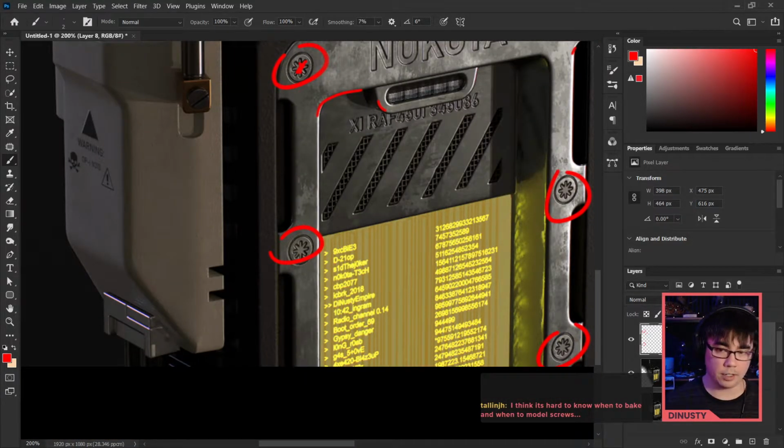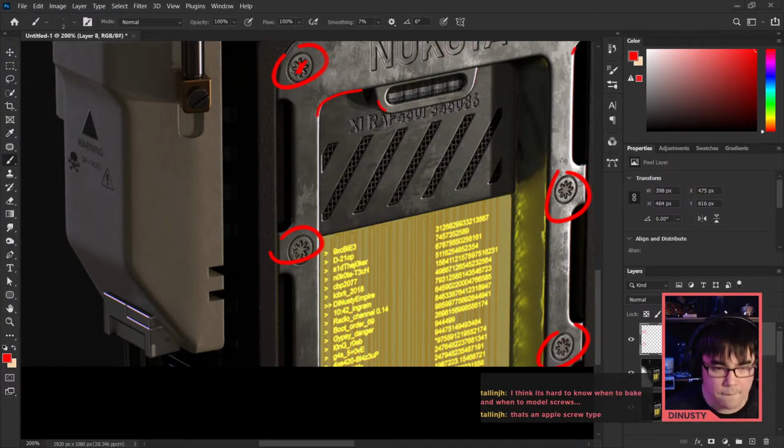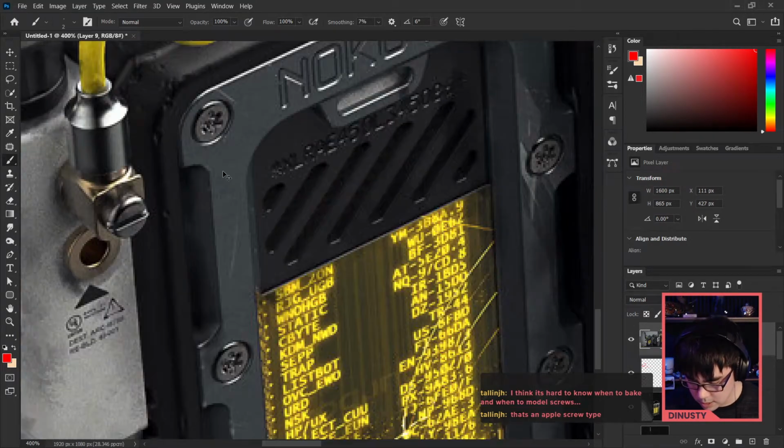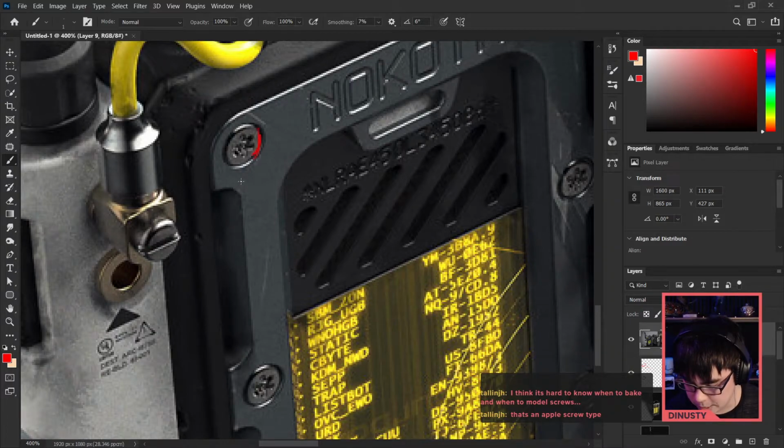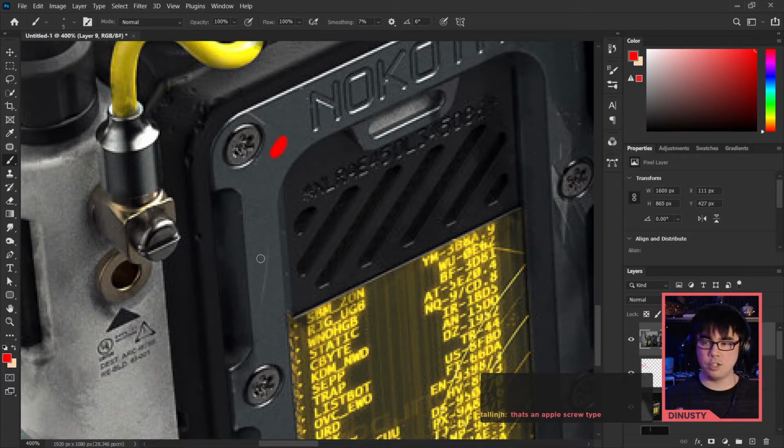For all I know, though, in the concept, let's see, let me open the concept here. Okay, so the concept is actually 3D. You can see in the concept that there's a dip in here. So you get a clear separation of the roughness difference from here to here. Those are two different materials. It's an Apple screw type. Oh, interesting. I did not know that.